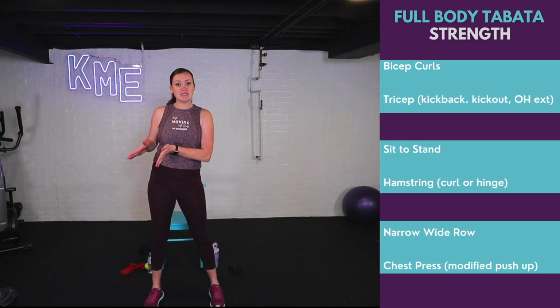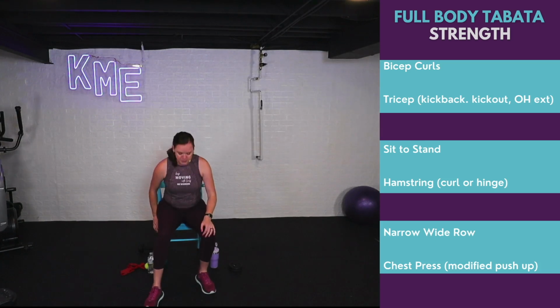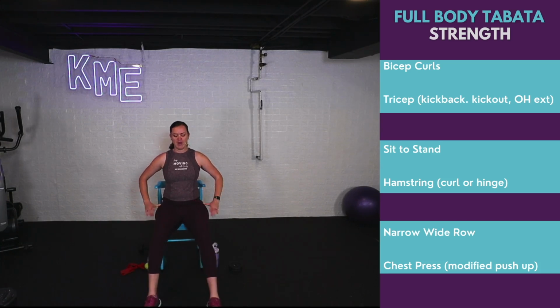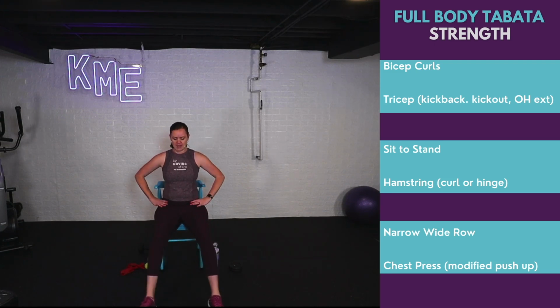If you're focusing on one side, go to the other side. So that's seated or standing option, or stick with alternating or both. Here we go. So maybe I'm doing that single leg hamstring curls. I pull that toe underneath. Maybe I'm alternating. Good. Keep it up. We're working the back of the leg, that hamstring, the opposite muscle of what we just worked, those quads. Nice. Keep working hard. Rest.